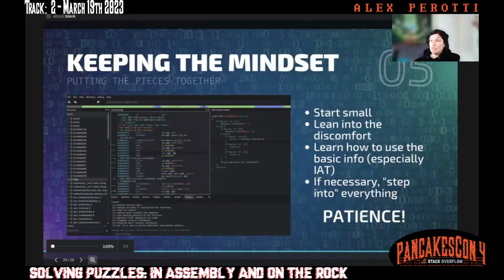We have not seen debuggers because I figured it would be way too much for a talk. I feel like it was already a bit of a stretch to dig into registers and stack. And I hope I gave people enough information about that, but definitely feel free to hit me up on Slack later if you have any questions. And so if necessary, really go step by step in a debugger and figure all of those tiny pieces out.